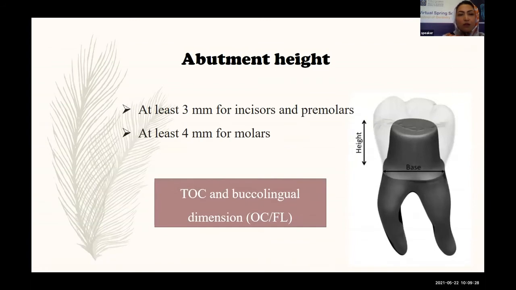Okay, you know about the minimum abutment height which is required. It is 3 millimeters for anteriors and premolars and 4 millimeters for molars. But the important point is that this value should be considered with the total occlusal convergence and width of the preparation. The greater the buccolingual wall dimension of the preparation, the lower its resistance form against lateral forces. The amount of 0.4 ensures proper resistance in our daily practice.